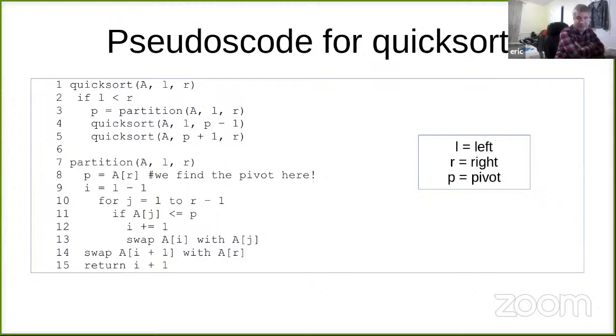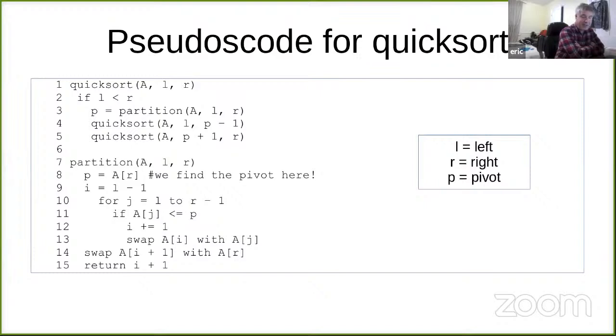Okay, now if we look at how it's getting that pivot in that partition, in this particular way I have it done here, which is the way you see it done often, it's just taking that pivot, which is line 8, and it's just taking the rightmost element, the one all the way over on the right hand side, and it's saying that's the pivot. And then it's going to take 2 pointers, I and J, and it's going to loop through all items in the array except for the pivot item, and assuming that the element that we're looking at is smaller than our pivot, then we're going to increase I, and we're going to swap I and J. And you're going to see how this works here in a second.